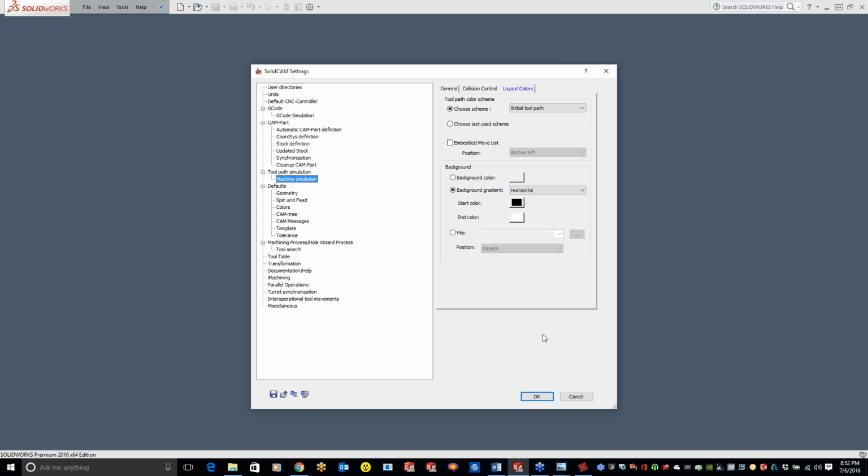And a lot of times, if you guys purchase MachineSim, all this will be already set up for you, because when we supply you with the MachineSim, we'll go through and change these settings around for what's going to best fit for you guys.